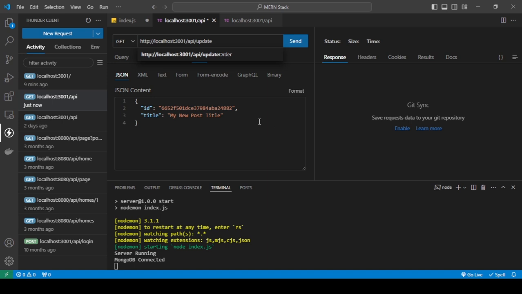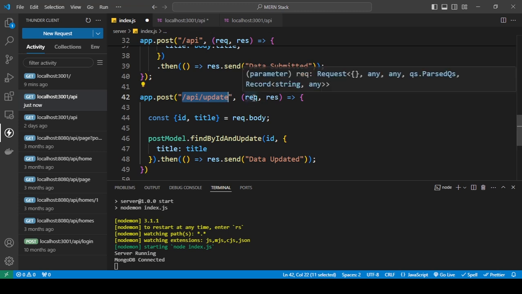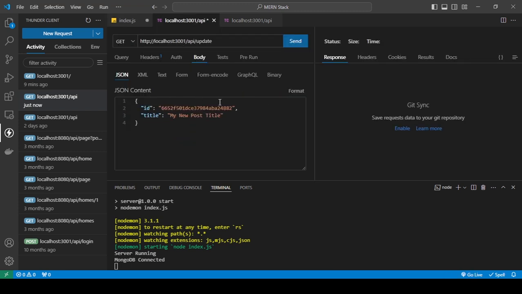So this is what is happening, and I'm also going to add dot then, and it's basically the same thing that I've added up here. So I'm just going to copy and paste that data. Instead of submitted, I'm going to say updated. So what is happening is I'm going to this route, then I'm using the request and getting the body. I'm getting these two from the body, which is what you would usually send from the front end.